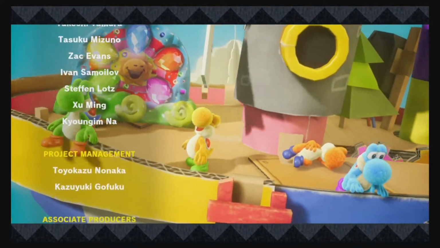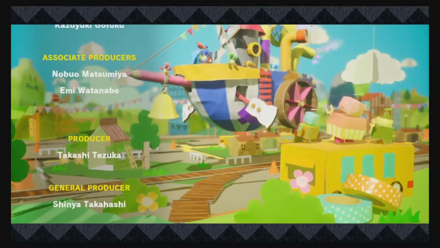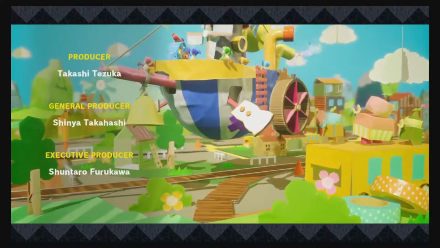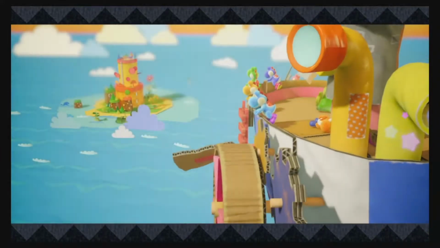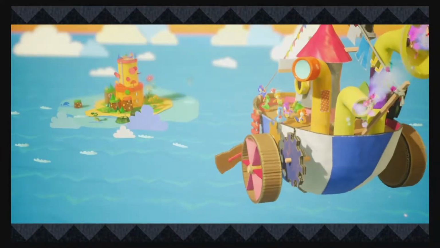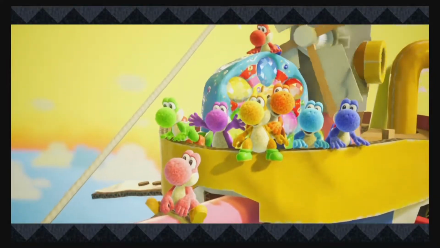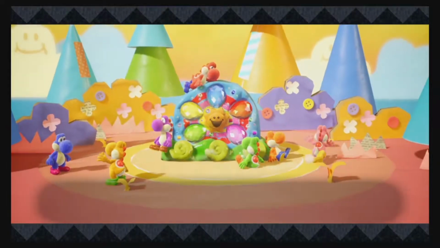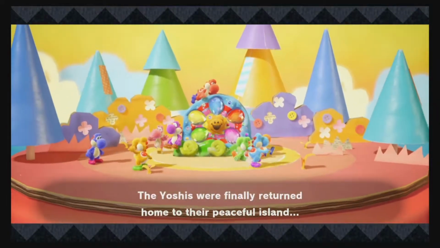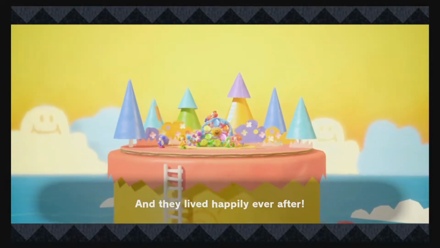This took 20 episodes to complete, so about just under 20 hours of gameplay later, we have finished this finally. A lot of the hours came from 100%, obviously. It could have been under 10 hours if I was just going for any percent flower collection. And now they're finally returning to their island. But yeah, a lot of these extra hours came from 100%, because it's classic for it to happen. They were finally returned to their peaceful home island. They lived happily ever after. Yoshi's.